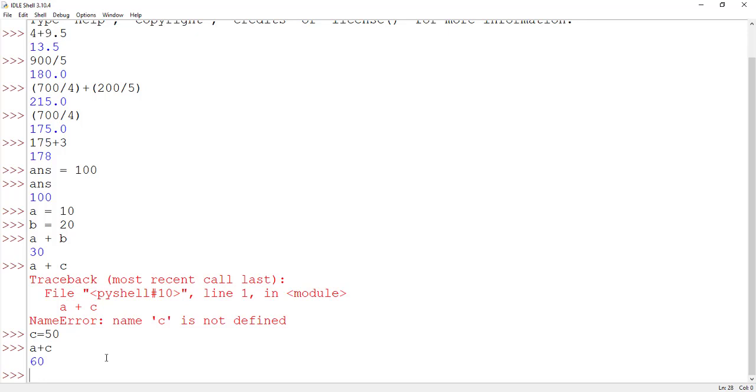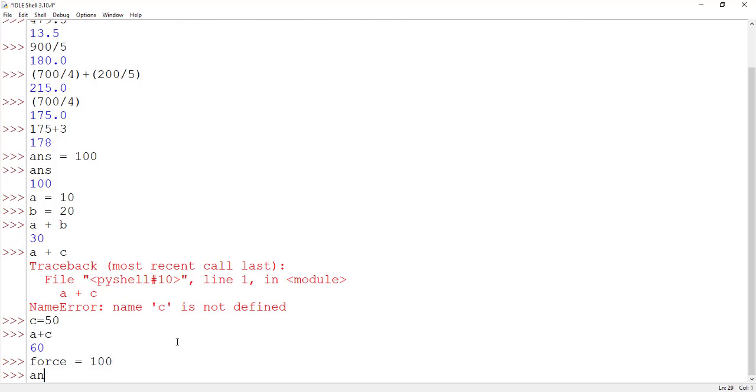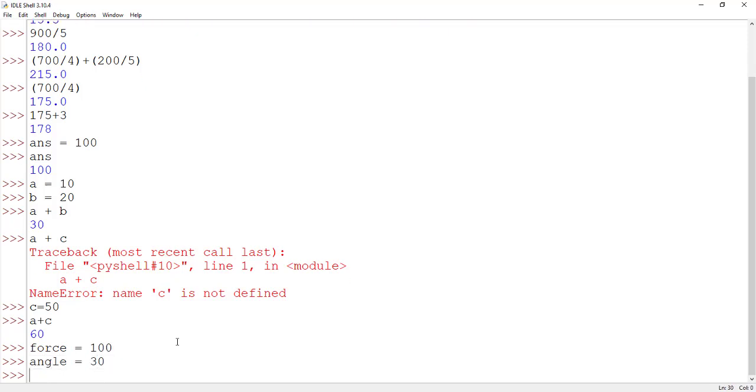Whenever you are working with Python, you want to store some data, right? As a mechanical engineer, let us say you want to find out the components of a force. There is a force and you want to find out its X component and Y component. So you will need the force and you will need the angle. You will have to store the force value somewhere, and the value of angle somewhere. So you can write force is equal to 100, and angle is equal to 30, right? And then you can do f cos theta, f sin theta. I will explain how to do f cos theta, f sin theta afterwards, but you can do it like this.